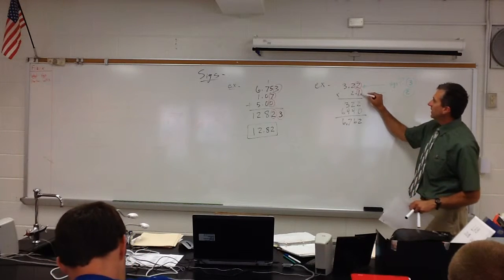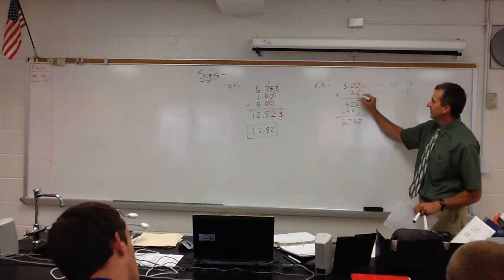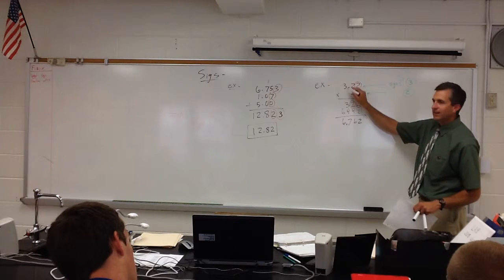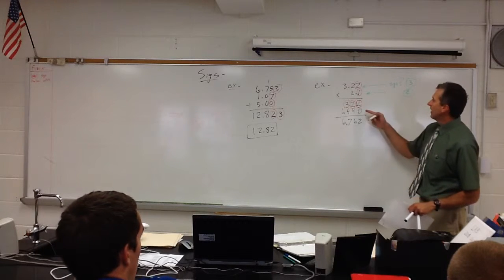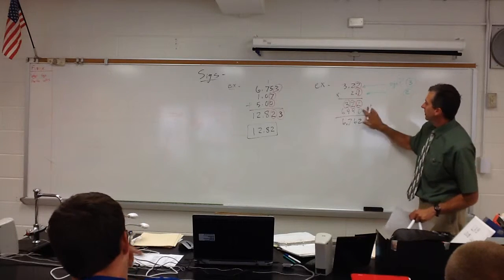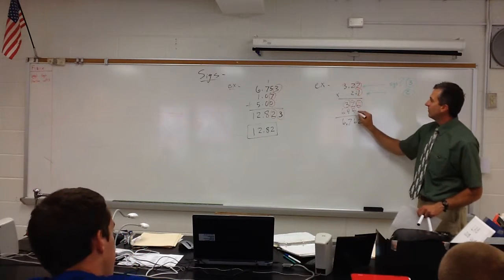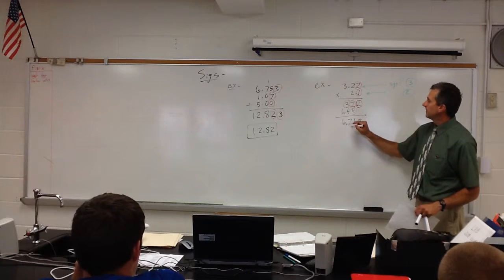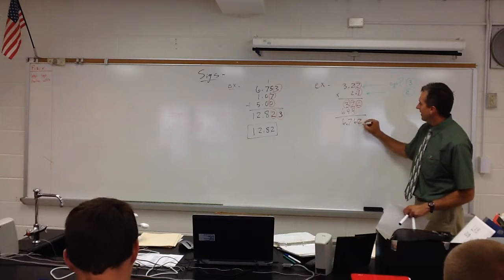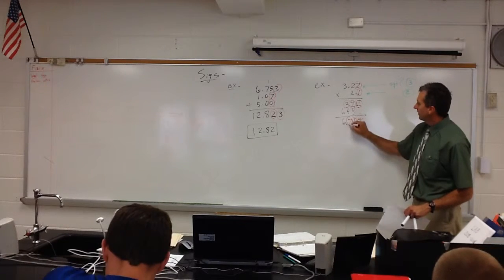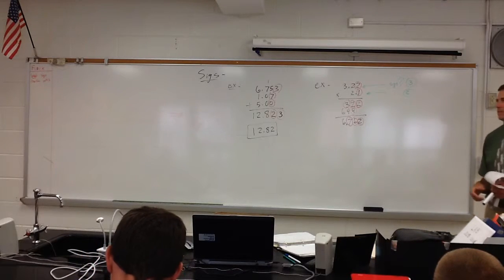Because if you multiply a guess by a guess, this is a guess. A guess by a non-guess, a guess. A guess by a non-guess, a guess. Those are all guesses. Then you go to the next line. The 0 is just a placeholder, so really we don't even need it there. But non-guess by a guess gives you a guess. Those you're sure of. Good. Now we add. This is a guess. This is a guess. This is a guess. Geez, the only thing we're sure of is the 6. Everything else is up in the air right now.